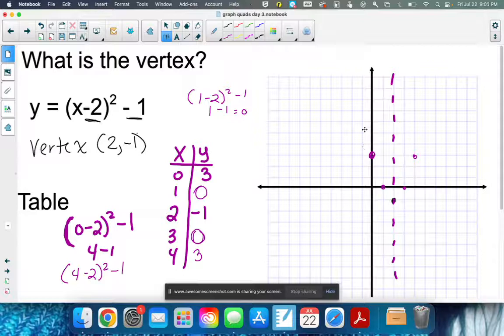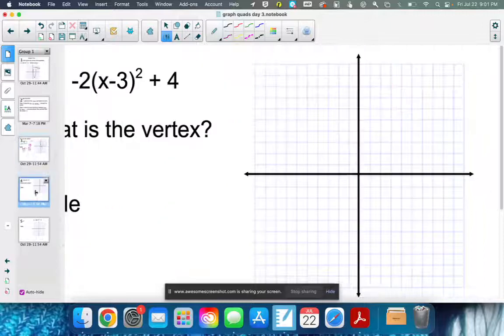So we have our nice graph, and we're going to go ahead and put a good curve on it. And that is how you graph vertex form. So again, it's a lot like standard form where you're making the table, but this form gives you your vertex first, so you don't have to do the negative b over 2a. All right, let's try a couple more.